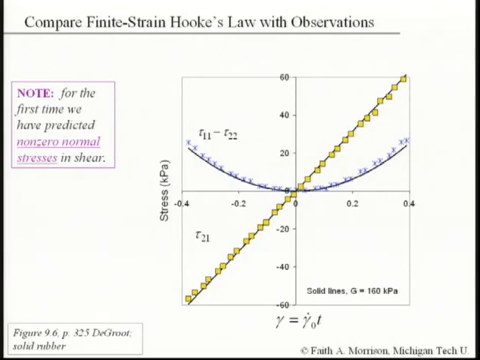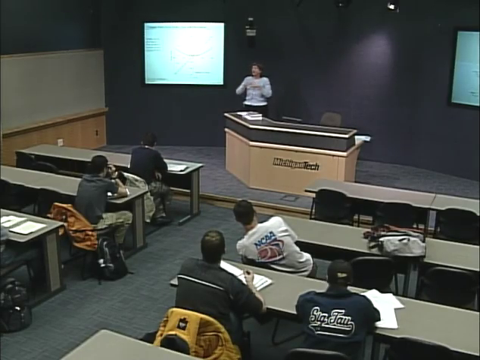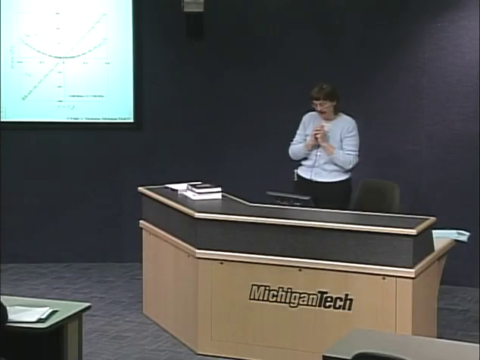And it also predicts that whether you shear it forward or backward, there'll be a first normal stress difference that's positive. It'll push upward whether you go this way or that, and it predicts it just right. Okay? So, although it was a bit theoretical to go into these strain measures and then have to do this polar decomposition, it's resulted in something that we saw no other way to arrive at. It's resulted in an ability to predict normal stresses in shear. Okay? So it's like, in some sense, it's the holy grail.